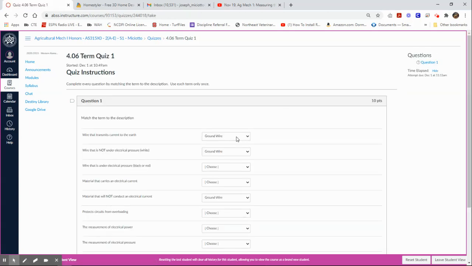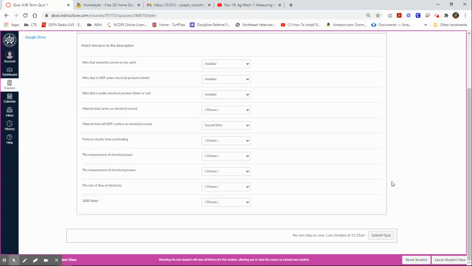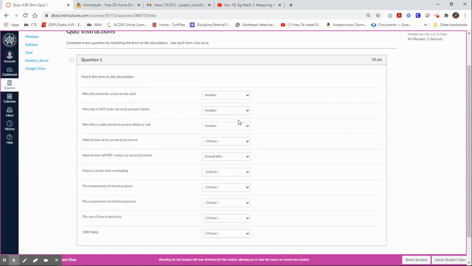It's very simple. All you do is choose the right one for each one. Don't use the same thing more than once. There's only one right answer. You're only going to use each one of these terms one time. So make sure you only use it once, pay attention, and be careful about that. And when you're done, go ahead and submit your quiz.